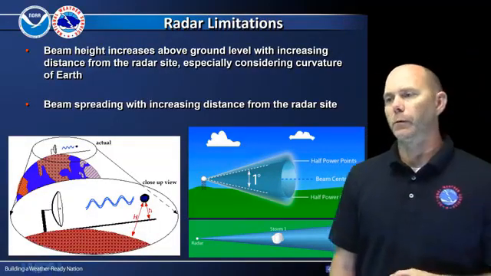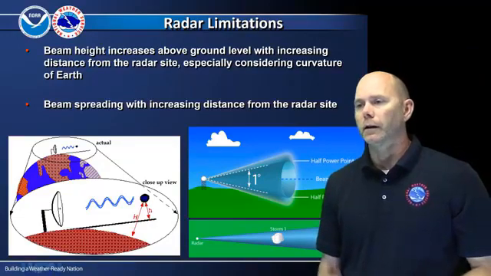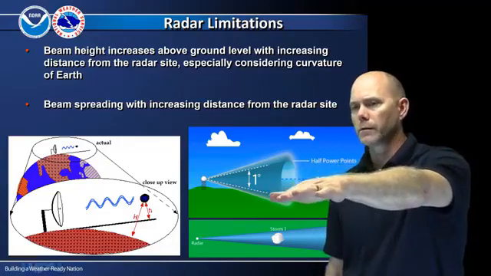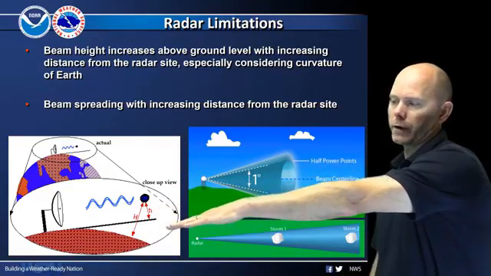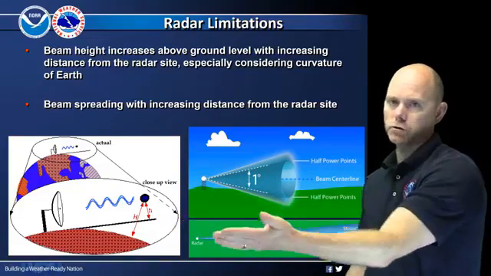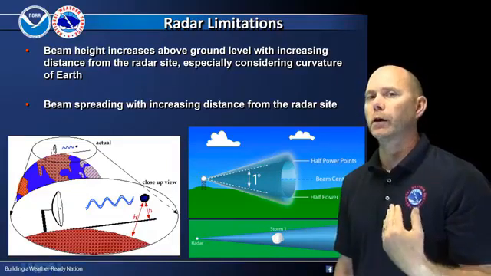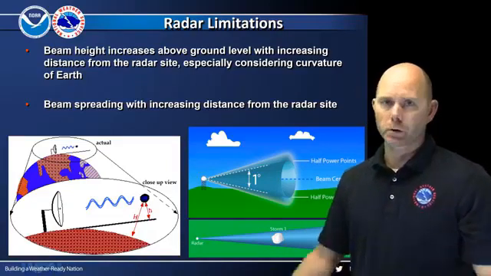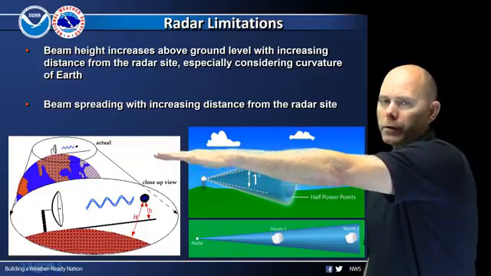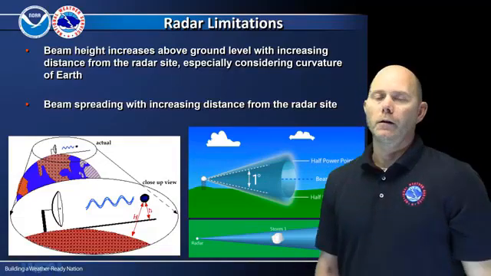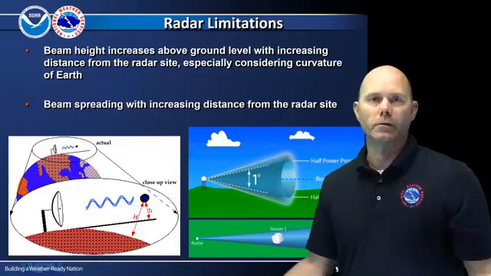Some limitations of the weather radar that meteorologists have to deal with: the beam height increases. The radar shoots out above the horizon, and as you go away from the weather radar, we can't shoot directly out from the horizon because the beam will hit too many things. It'll hit trees, it'll hit buildings, and it'll give you a lot of bad data. It won't be reflecting off of water droplets; it'll be reflecting off of trees and building material, and we don't want that. So it has to shoot a little bit above horizontal. But when you do that and start getting well away from the radar, say 100 miles, 150 miles, that radar beam is many thousands of feet above the surface.